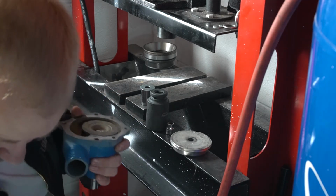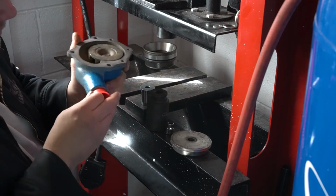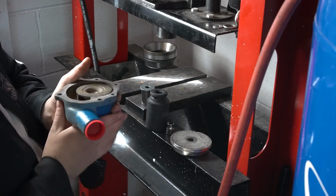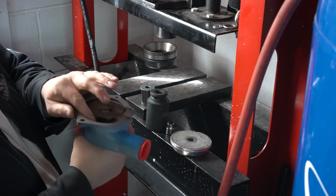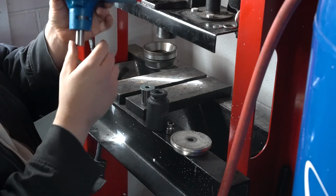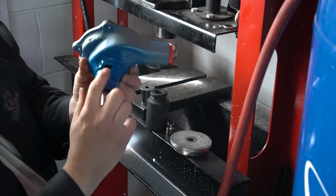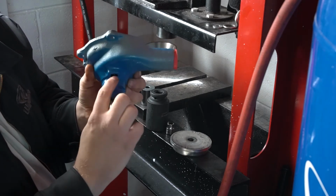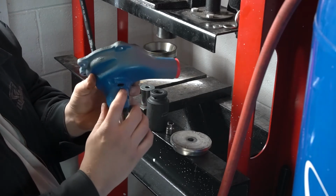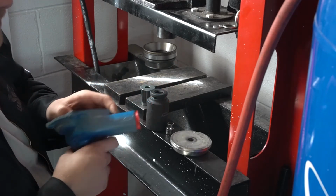I'm going to take a plug, just a plastic plug, and I'm going to plug this hose port. And I want to take this and fill this full of water. Go all on top of the impeller and everything. And then I'm going to watch and see if I lose any water out of this weep hole. If I lose water out of this weep hole, my seal's either damaged from installation or not correct or fully installed or something along those lines. So hopefully I don't see any water come out of there.